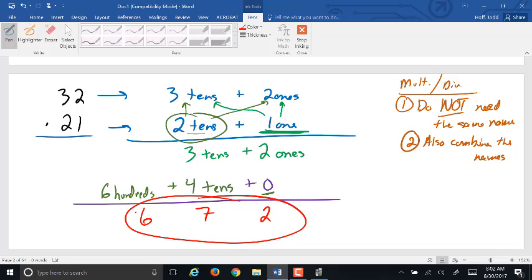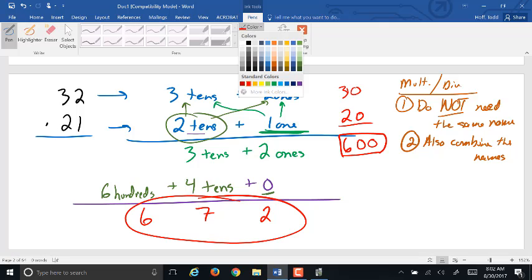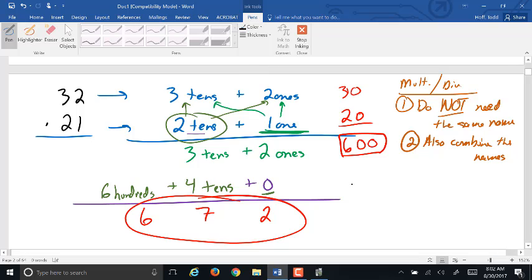I realize that a lot of you, when it comes to long multiplication, are going to punch in the calculator. So again, I would hope you'd look at this and say that's about 30. This is about 20. 3 times 2 is 6. But now we're multiplying, so we combine the names. 10s times 10s is hundreds. What's the shortcut for combining the names? Does anybody know? Combine the zeros. There you go.